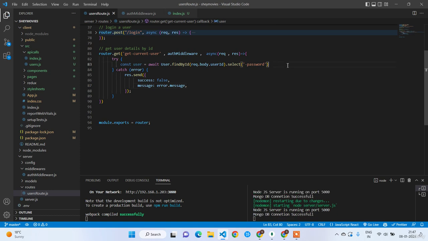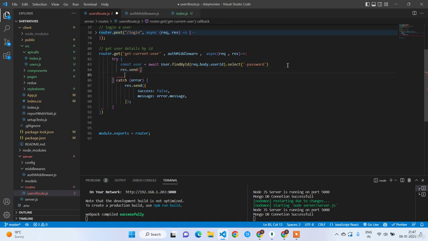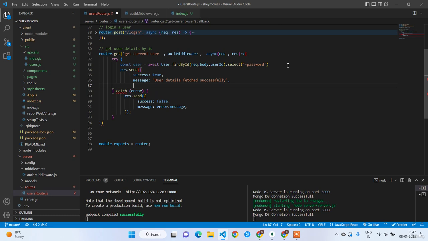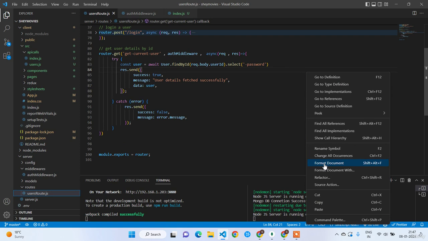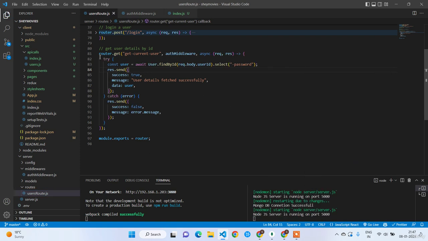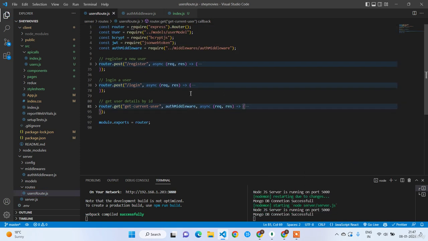Now if not user, need not to worry. So success true, message user details fetched successfully, data is nothing but the user. That's all guys, very simple thing. So we are going to have lot of protected routes from now. The first protected route will be get current user.